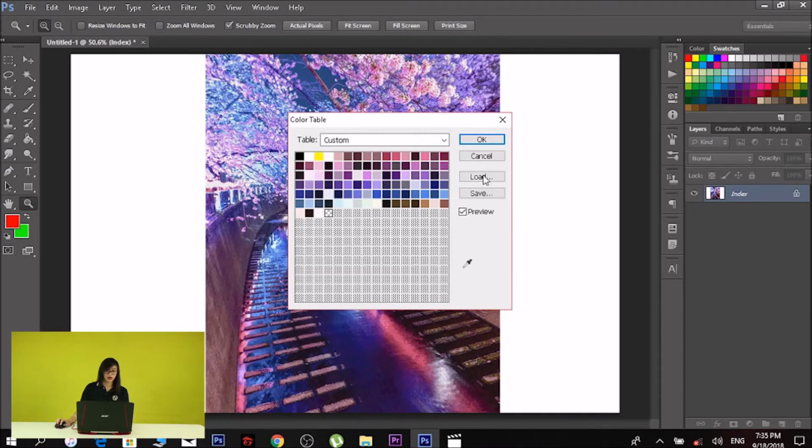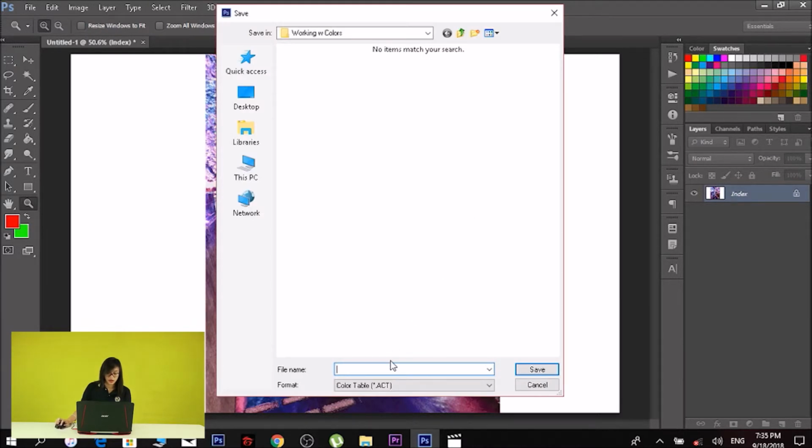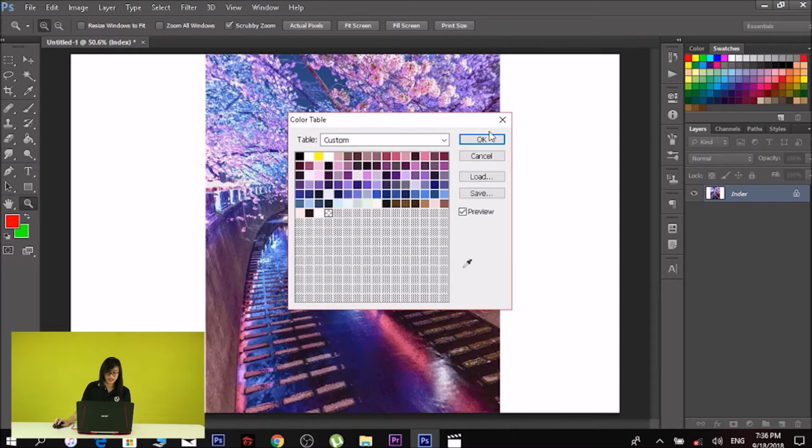This appears to be the colors in the image. Save it and name your color swatch whatever you want. For example, I'll name this Sakura. Then click OK.